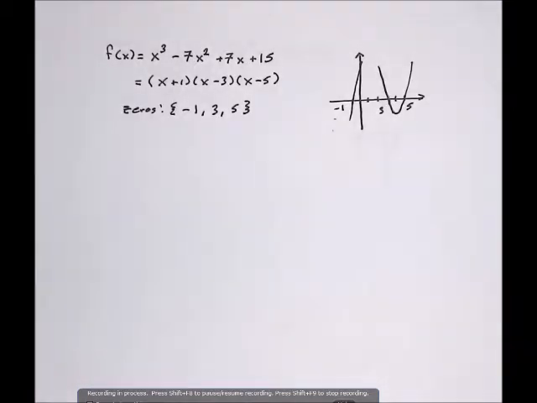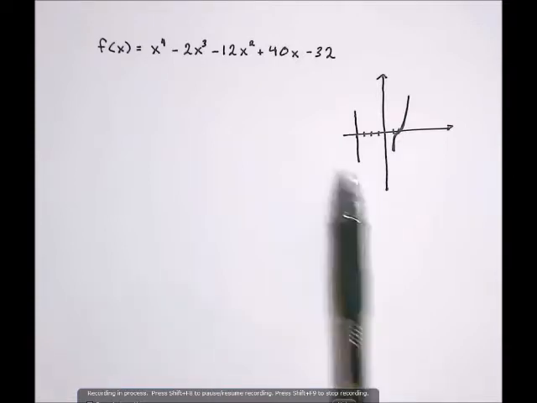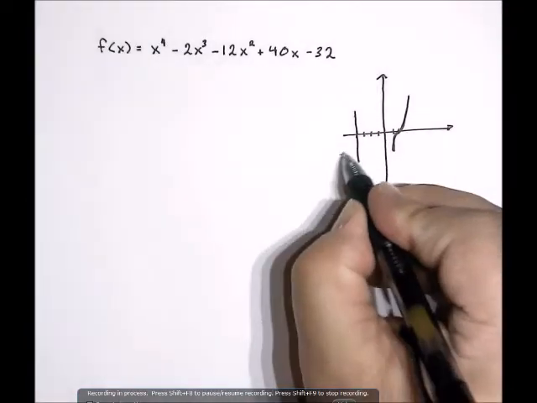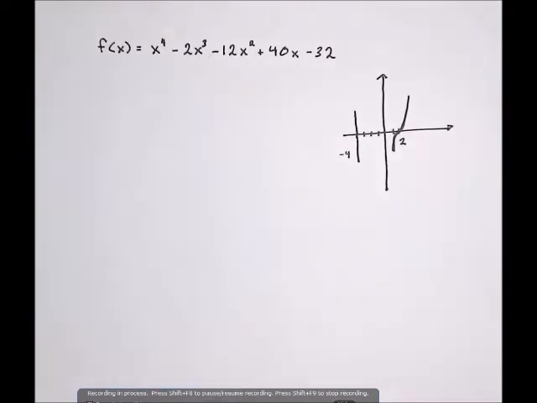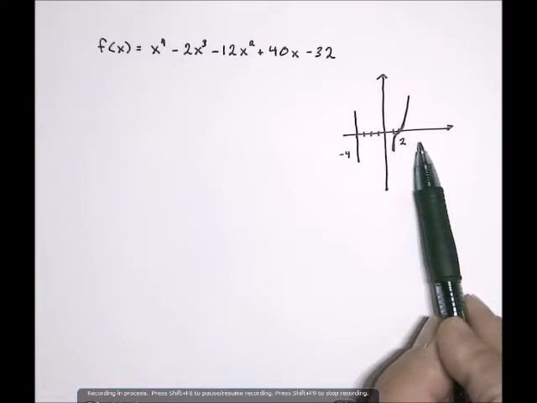Let's do one that is slightly harder. Alright, so I'm asked to completely factor x to the fourth minus 2x cubed minus 12x squared plus 40x minus 32. And I know I'm going to get 4 factors. So the first thing I do is graph it. And I get something that looks like this, and it looks like maybe -4 and +2 will work. So let's see what happens when I work with those. Because if I go into the table, it will show those are zeros, so I can work with them, but that's only 2 and I need 2 more. So let's see how to get that.